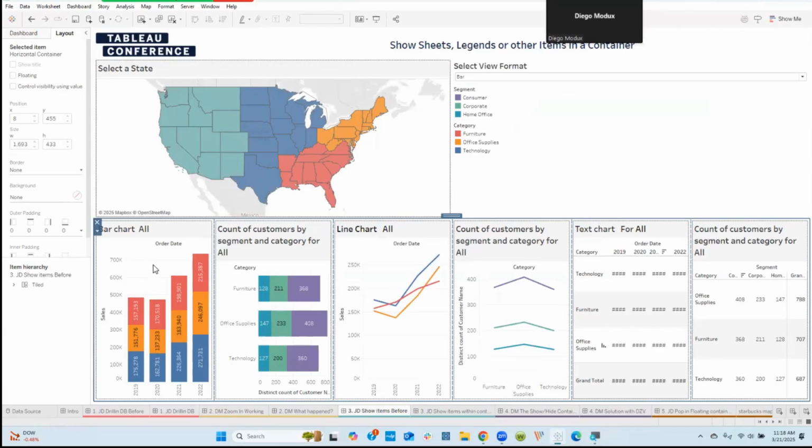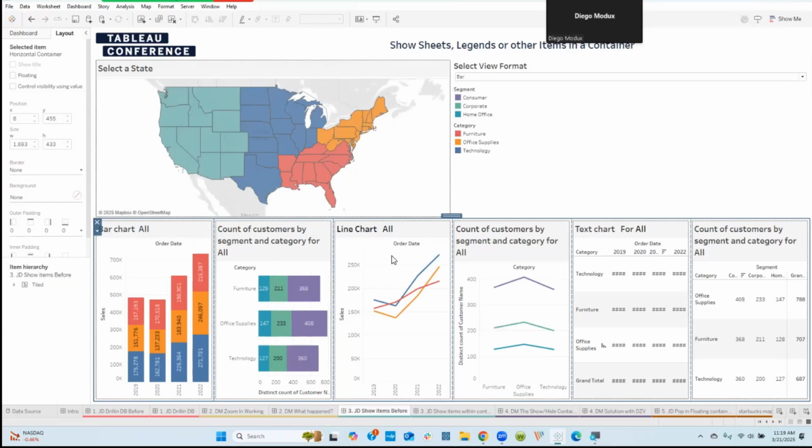On the bar charts, I've created separate worksheets for sales broken down by category and the count of customers broken down by market segment. And we've got the same charts as line charts, and we've got the same charts as text charts. Now, we've also got these legends here. Now, these legends are individual items on the worksheet, and in the past, they've been kind of hard to hide, but using dynamic zone visibility, this is very easily done. What I'd like to do is see the legends whenever I'm looking at the bar charts or the line charts. But when I'm looking at the text chart, I don't really want to see those legends. So what we're going to do is show you how we can assign each one of these charts.